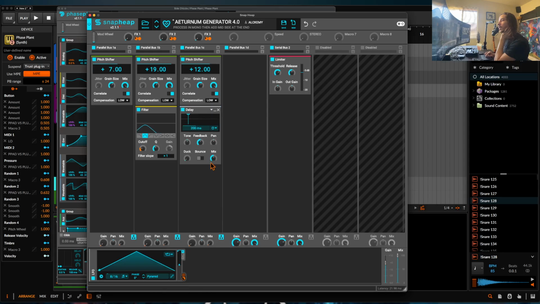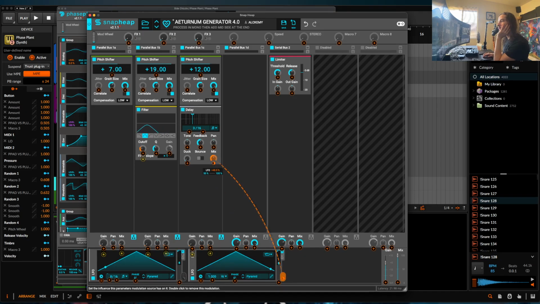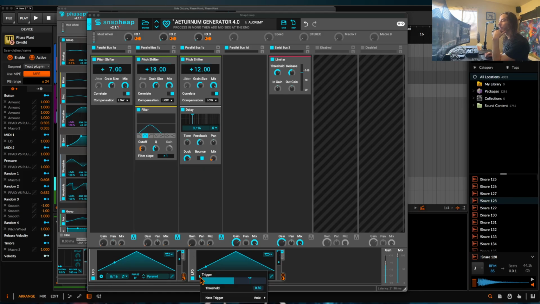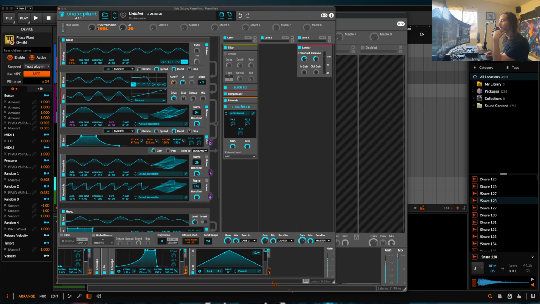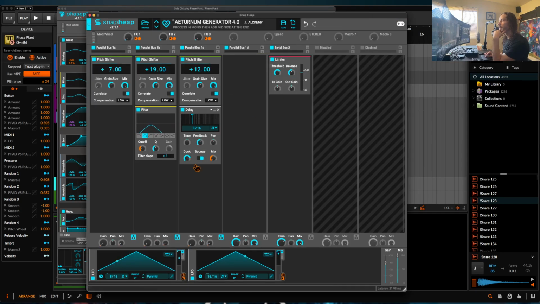Maybe on this one we want to add in a delay, and we might want to modulate that as well. So we probably don't always want that to come up. We'll set that to 0, then set this to bounce and that to duck. And then maybe we can do a bar or something. Now remember with this, we don't want it to re-trigger, so we're just going to set it to never from now on. I don't know why it does that.